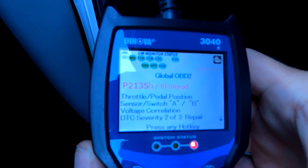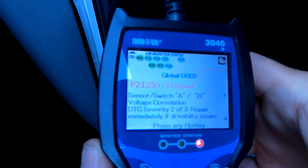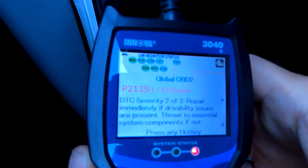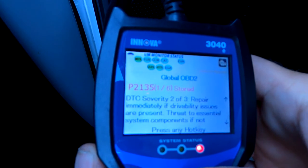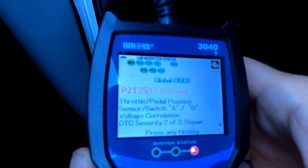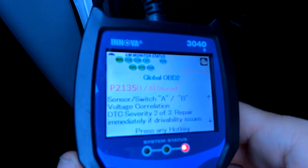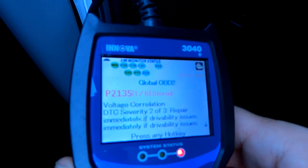So, throttle pedal position sensor. Don't drive it. Gives you the red light. It's more of a suggestion to me. So it has two sensors basically. And I guess they take a look at the voltage across both sensors and they do a little test. And if it's off, it throws the error code.